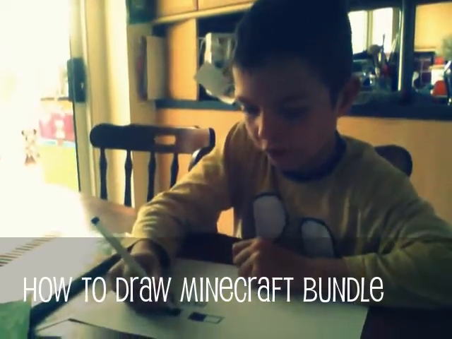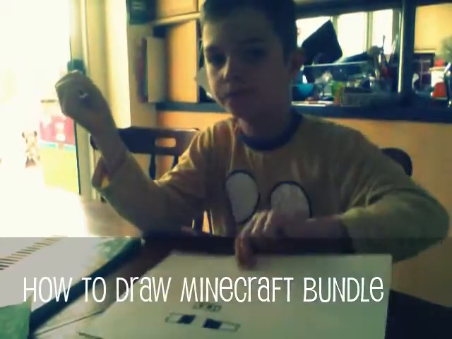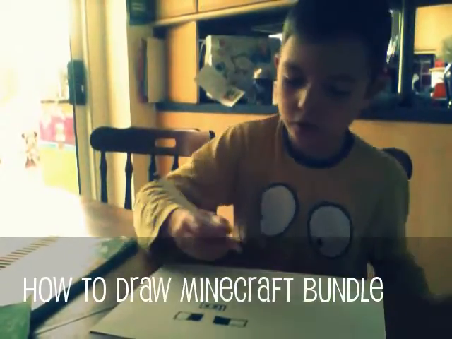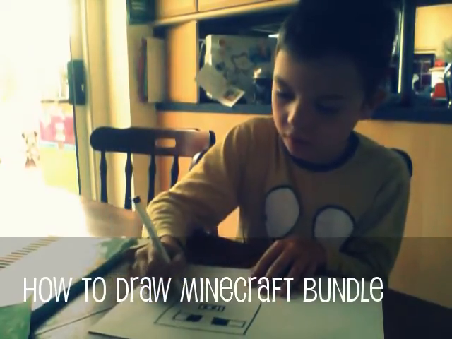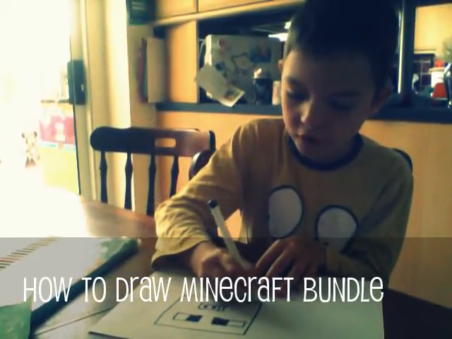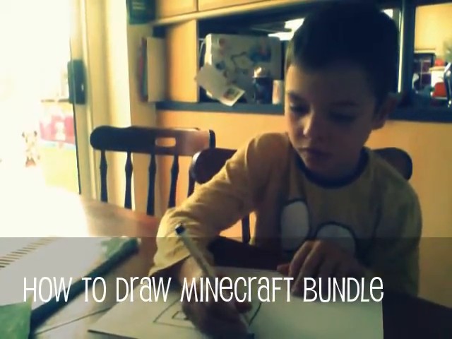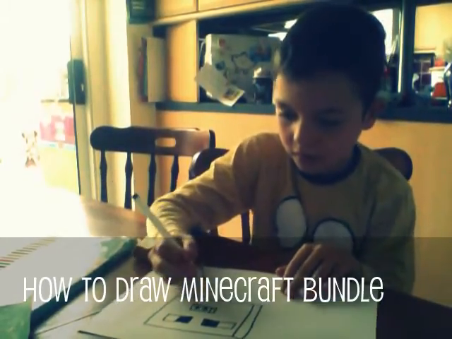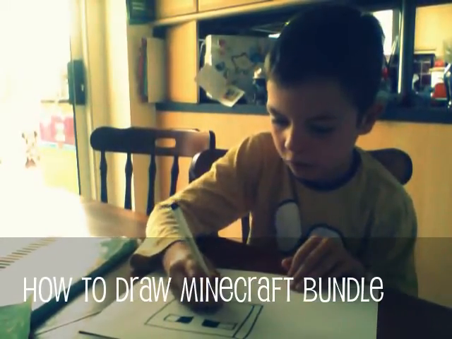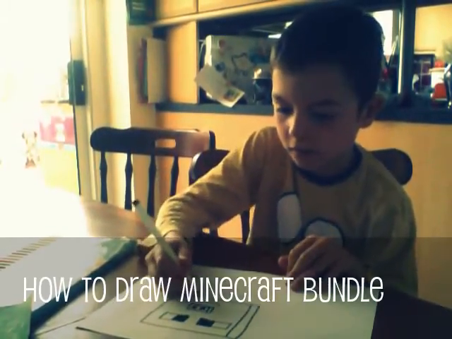So it looks like this at the moment. Then you want to draw a big square around all of what you've just done. Then on that square, you want to draw a long rectangle next to that, and a little mouth there, like that.